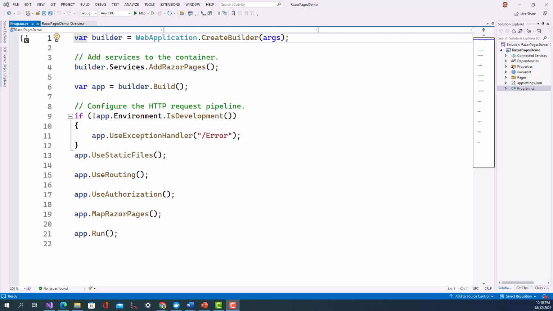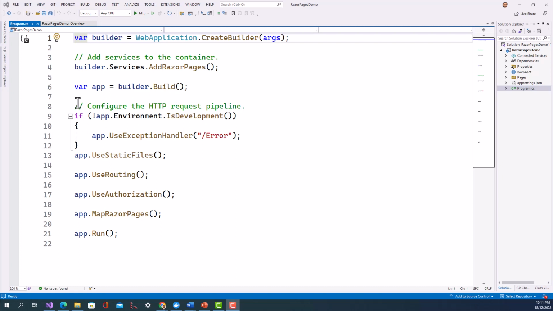On builder, when you call the Build method, it configures a host with a set of default options, such as usage of Kestrel as a web server, enabling IIS integration, loading configuration from appsettings.json, environment variables, command line arguments, and other configuration sources, and sending the logging output to the console and debug providers. That is all being done by this one line of code, var app equals builder.Build.